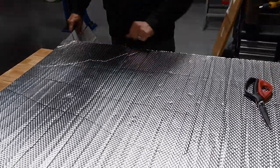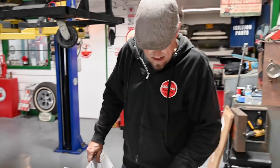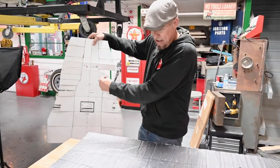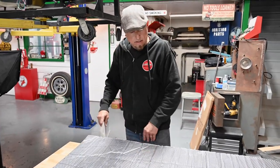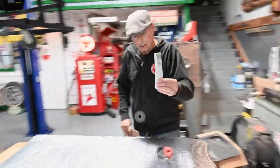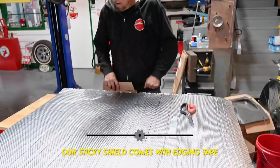We get an idea. We'll lay it in there, and then wherever it starts to bind is where we'll make our slot cut. We're not going to make this many slot cuts, only where it's binding. And then we'll cover up those seams with the tape. It should be good to go.